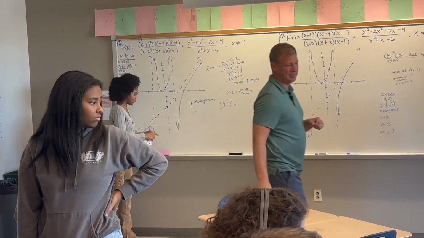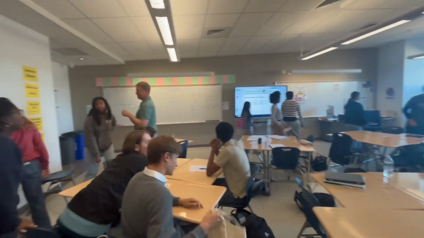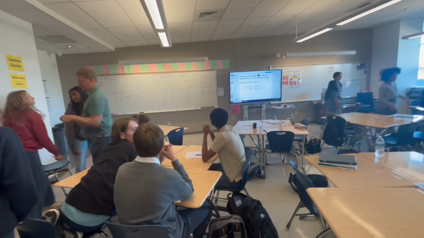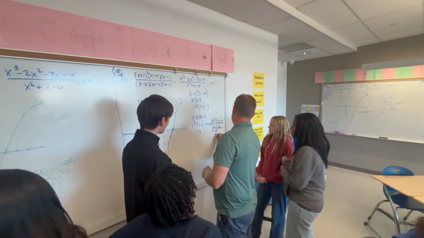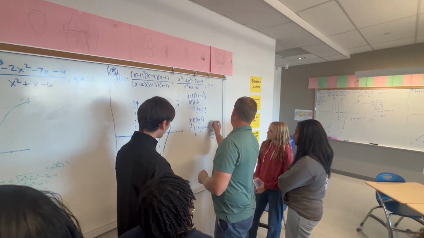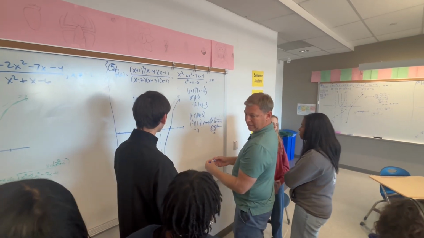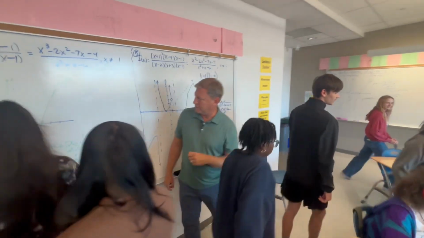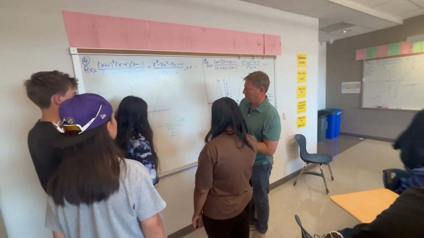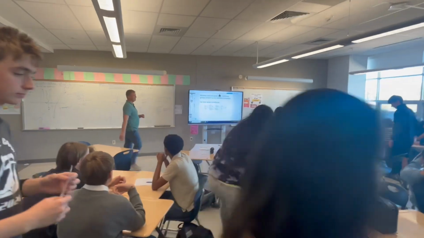Yes, let's go back to our seats, please. Are we almost about to get it? Okay, so when you do this, you're going to get minus 3x squared. That's going to be right there, right? So it's y equals x. There's going to be a remainder, but it's x minus 3. You got y equals x. Okay, does that make sense? All right. You're going to have a seat. Looks good. We'll need to talk about that. Thank you. Have a seat, please.